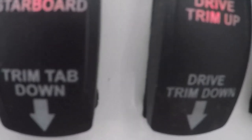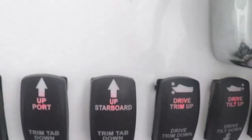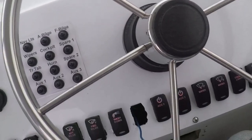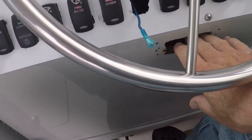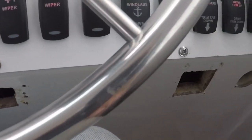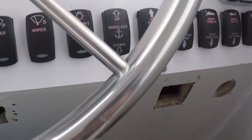Trim tabs have their own separate switch now, instead of the joystick that originally came with the Bennett tabs. Below the dashboard, I'm just going to put a piece of wood in there with a knee pad onto it, cover up all those holes where the old switches were. Being that this boat will probably never see salt water, I don't think using the aluminum like this is going to be a problem.